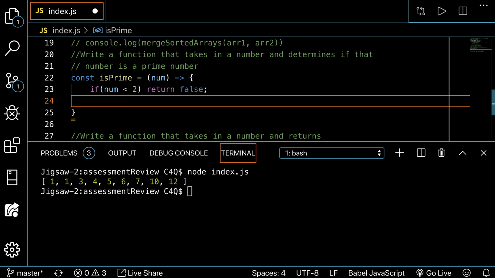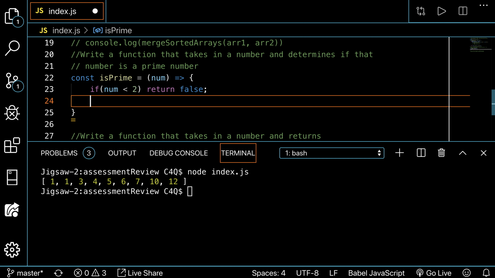Otherwise, we could check for factors, right? Which is really checking from the number 2 all the way up until that number, yes? But not including that number. Well, actually, if we were checking the number 8, would we ever want to get to 6 or 7 or 5? No, because none of those numbers will matter, because a number can only be divisible by something half its size or less, right?